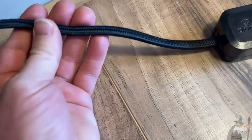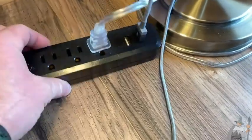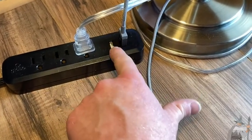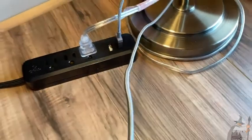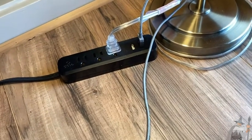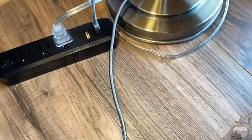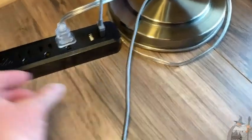Really cool, really simple, really efficient way to get more outlets and provide some surge protection. I really like that it has the USBs — I think that's a big plus. Because it has a USB, you should be able to charge any type of phone, assuming you have the right connector. For example, I'm charging an iPhone SE second edition, the 2020 version, and you can also charge an Android assuming you had the right cord.